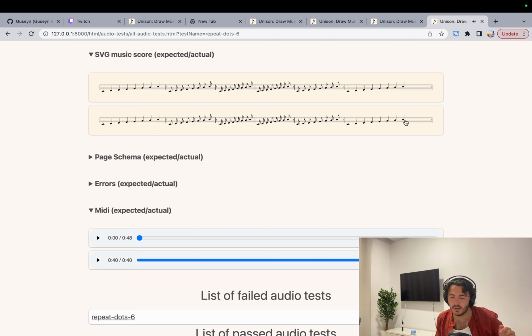It's working perfectly fine with that mindset, which is we're repeating from the latest opening repeat dots, and yeah, that's an interesting conclusion for today.